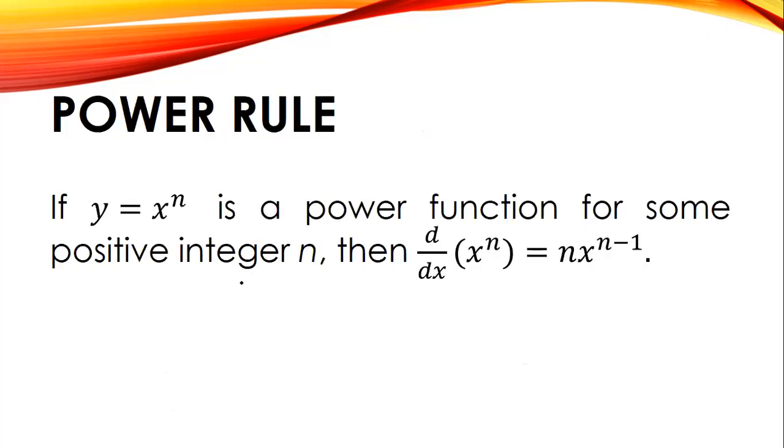So next is the power rule. If y is equal to x raised to n is a power function of some positive integer n, then d over dx of x raised to n is equal to n x raised to n minus 1. As you can see, for the power rule, ang given function dito is y is equal to x raised to n. Kung makikita ninyo, the derivative will be, yung exponent natin ay bababa. Kaya magiging n x, and then yung exponent natin ay maminusan natin ng 1. Kaya magiging n x raised to n minus 1.